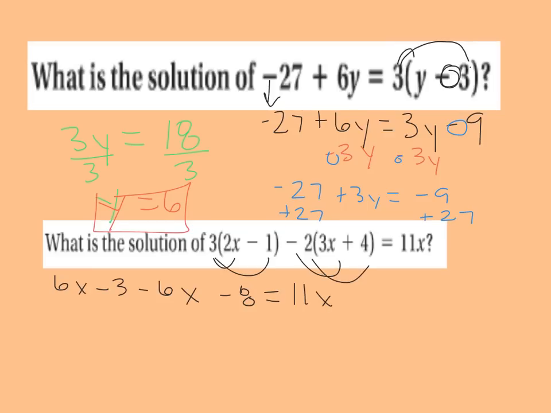First, you have to distribute your 3 and your negative 2. Subtraction stays with the number, so that's distributing a negative 2, and you would get this. Now you have to combine your like terms. Here's some x's and here's some x's, so if I combine those, I actually would not have any x's left. Here's a number and here's a number, so that's going to give me a negative 11, or 11 is equal to 11x. Divide by 11 on both sides, and you should have gotten that negative 1 is equal to x.